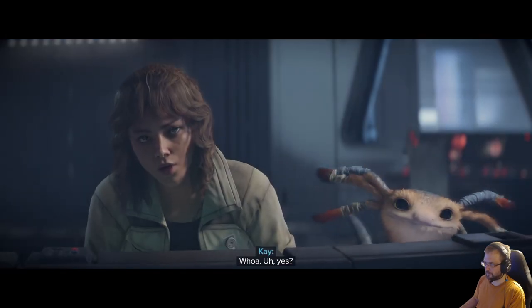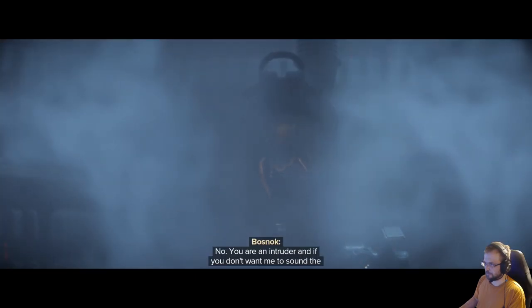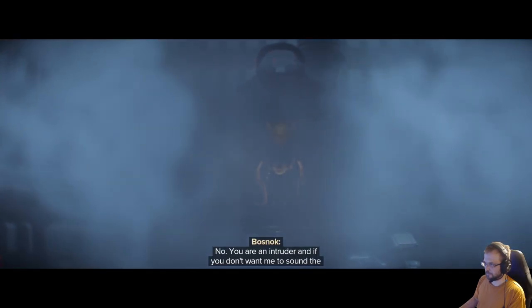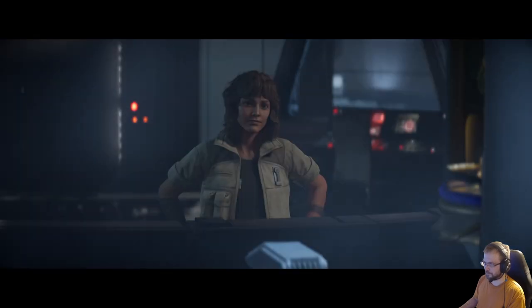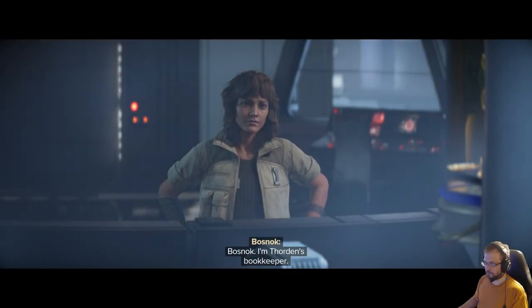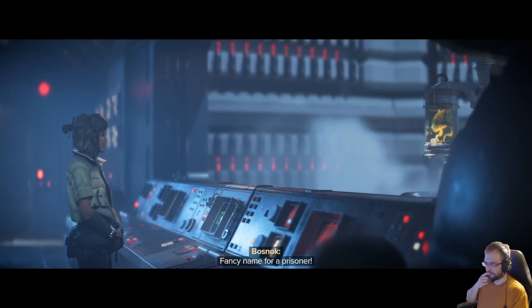What are you, one of Thornton's guys? What is that? Yes? Now, you are an intruder. And if you don't want me to sound the alarm, you'll get me out of here. I'm sorry, you are? Boss Knock. I am Thornton's bookkeeper. A fancy name for a prisoner.